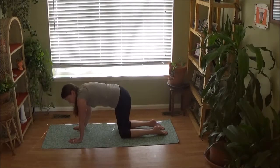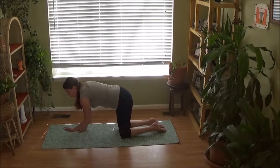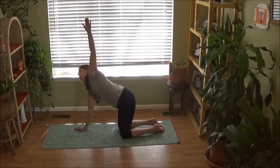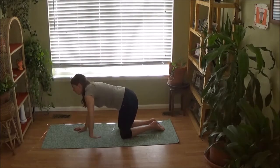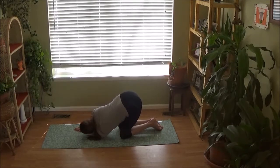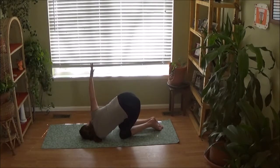Good, let's work on thread the needle. Right arm's gonna come up. We find a twist here, exhale through. So my right arm's coming under my left and we're dropping down onto the back of the shoulder back there, resting the head on the floor. Left arm comes up to the top. We're gonna inner spiral at the shoulder.